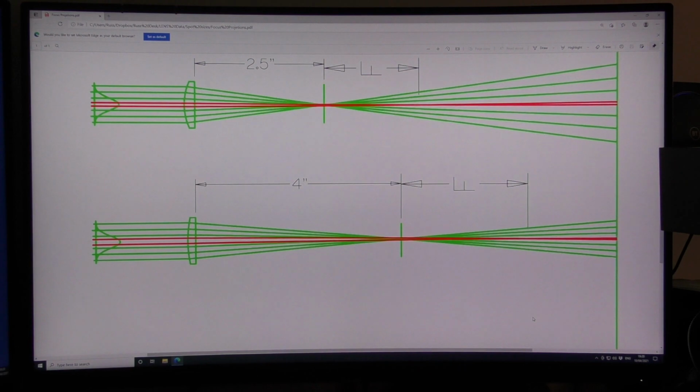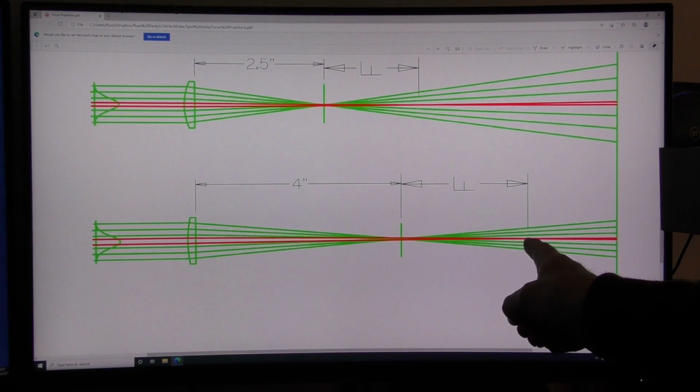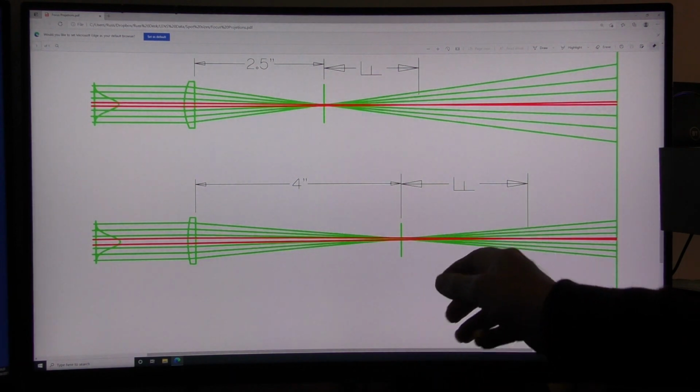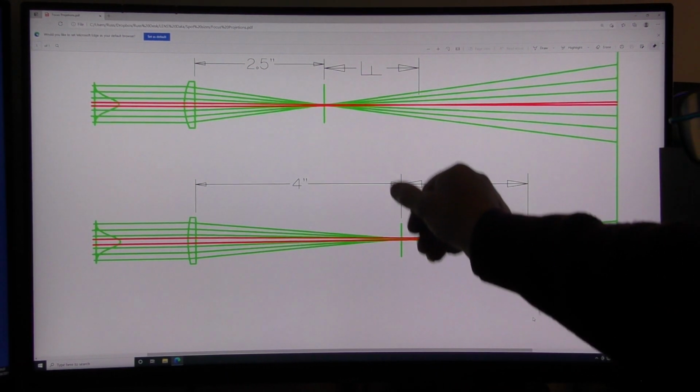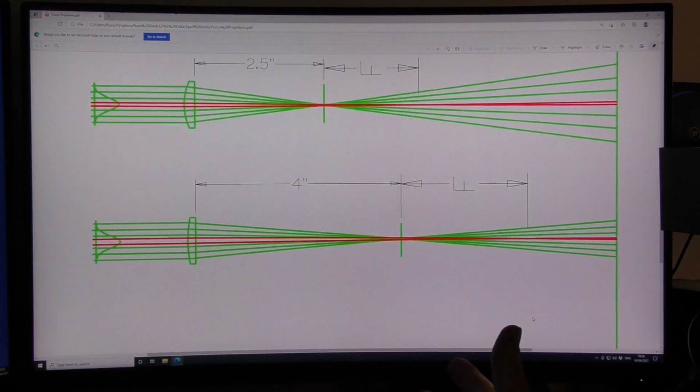But hey, as I mentioned to somebody else in a comment, I don't think any manufacturer of lenses is going to admit to the fact that they've got something like this happening in their lens, because they're trying to produce the most perfect lens possible with everything passing through the focal point. Any failure to pass through the focal point is basically admission of spherical aberration, and they do everything in their power not to have spherical aberration.